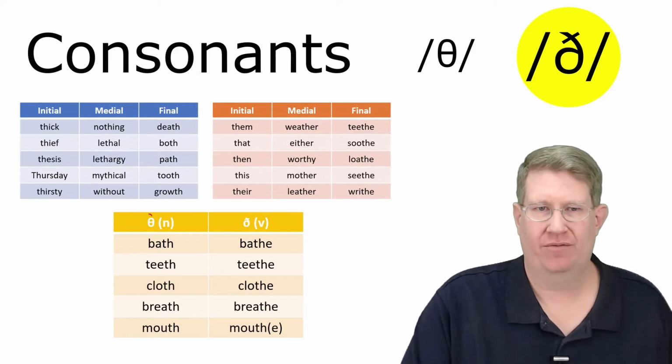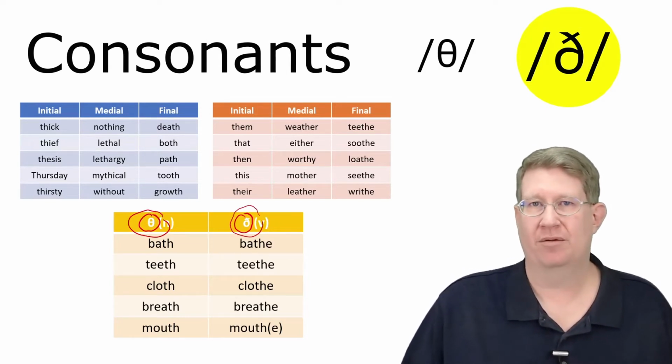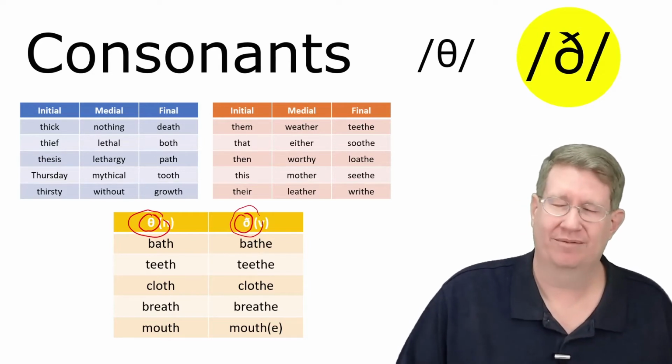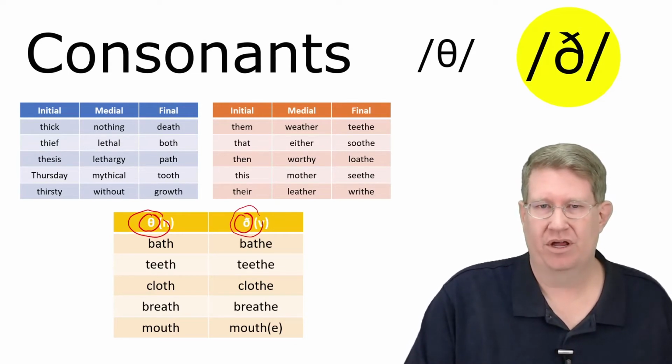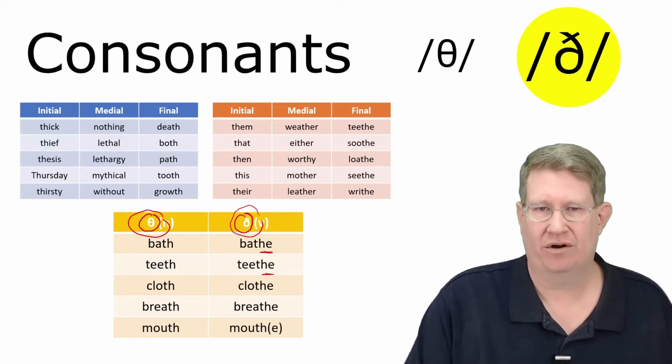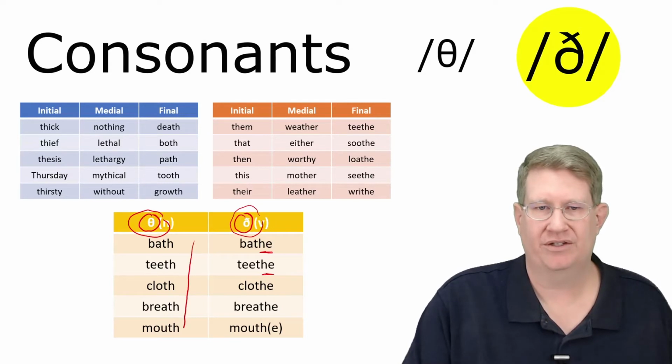And that is here. If we look here, we have the voiceless th, and over here we have the voiced th. These words and these changes from the voiceless to the voiced variant are actually left over from Anglo-Saxon English. In other words, from Anglo-Saxon, which is really before English existed. So if you notice here, if we add the voicing here, and so on all the way through, what happens is these words in this list change from nouns to verbs.